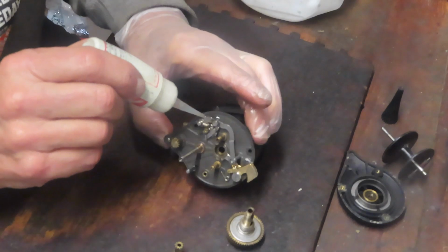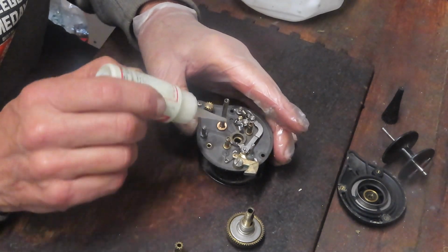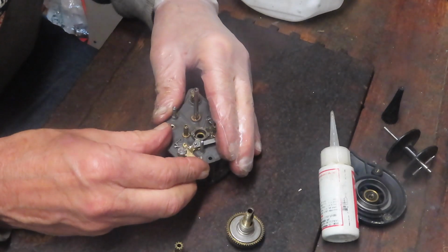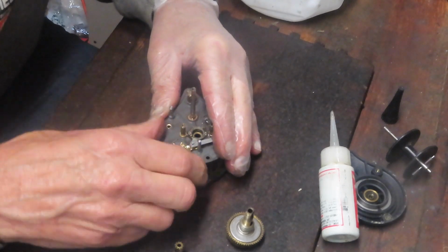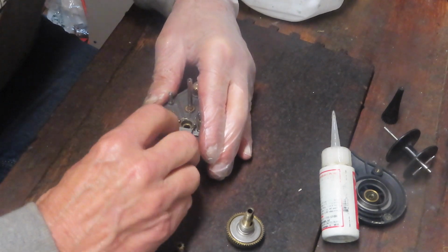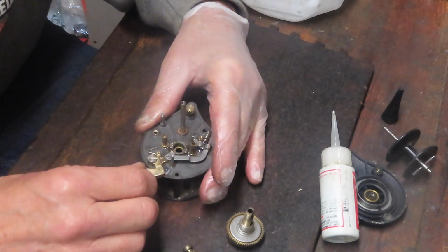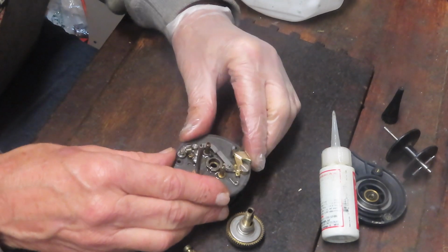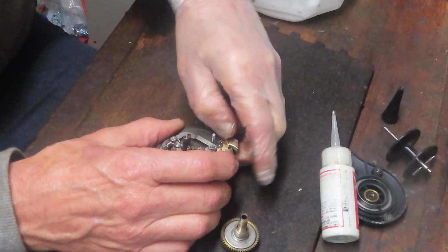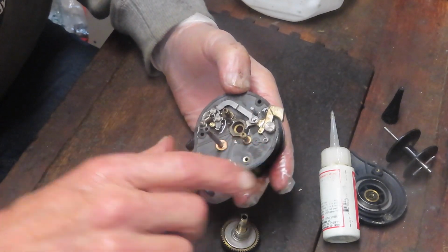So I'm just going to use the oil to get onto the contact points. And I'm using oil, not grease, on this because I don't want the grease to come in here and trap dirt. Now I'm just kind of working it down and back and forth. Now we'll see how it fires on the back side. We'll set that in motion. Oh, let's turn it out first. This is a good place to take a picture. If that spring ever gets dislodged, you're going to want to know where that spring belongs.